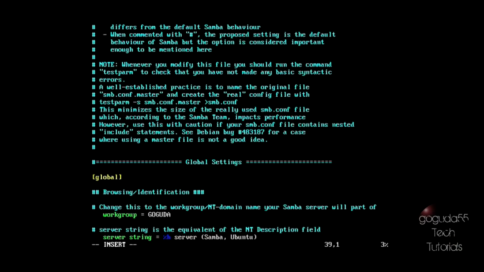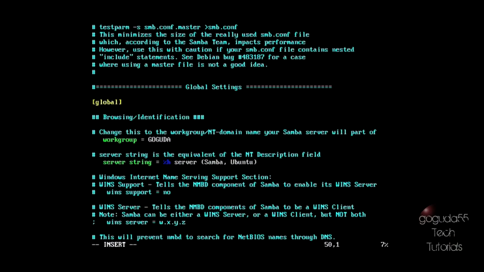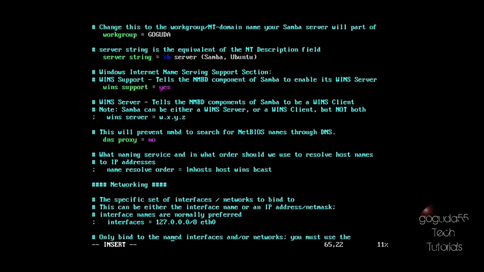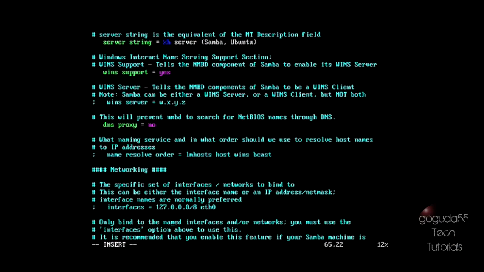Keep scrolling down. Remove the hashtag in front of Win support, and then change the value from no to yes. Up here, remove the semicolon in front of name resolve order.